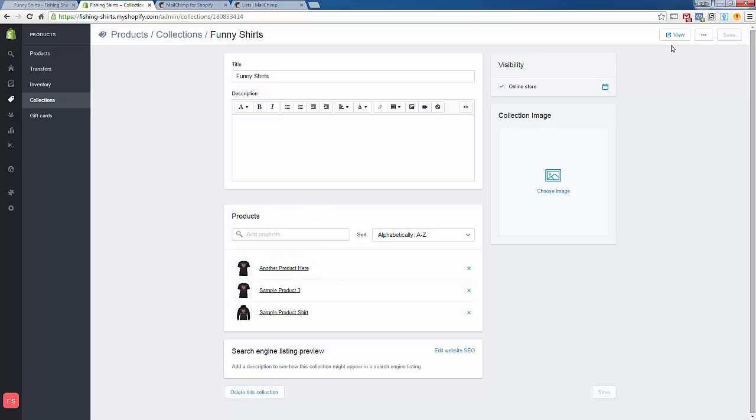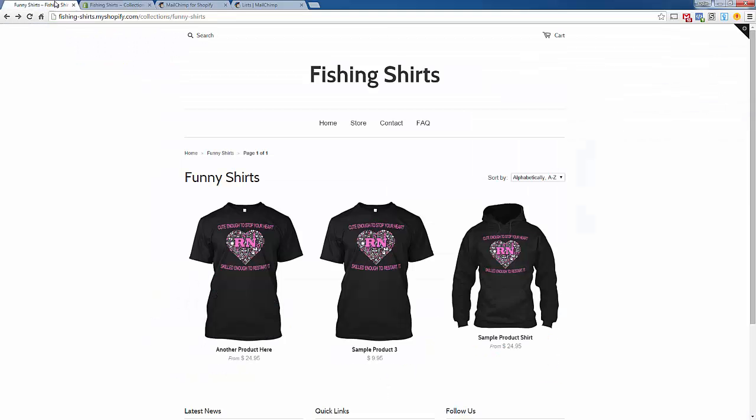But what you want to do is come up here and click the three dots. And now that you have the MailChimp app installed, you're going to have this option, Email using MailChimp. So watch how easy it is. Remember, these are the three products in this collection. And it could be a very specific collection, or it could be just a catch-all collection of all your products. Depends on what you want to be in your email.